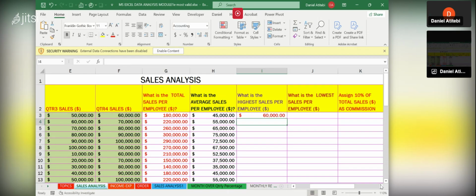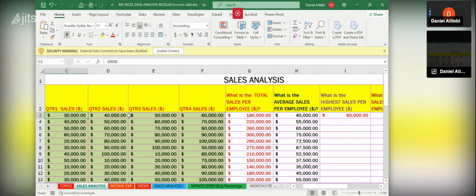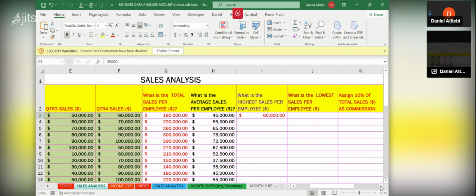It shows you got $60,000. So it's showing us that if you look at your schedule again, you discover that the highest sales was made in quarter four, which is $60,000. But you still need to calculate the other salespersons' results to show their performance. Then you can ask Excel to help you automate the process.